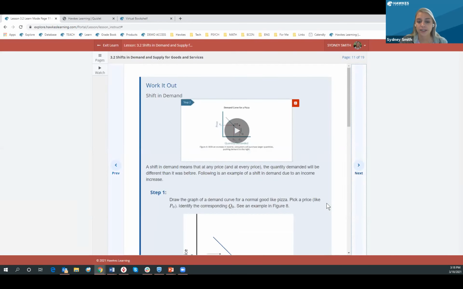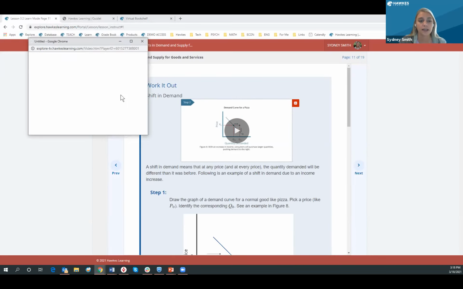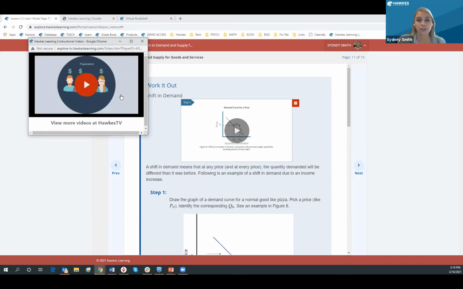We do have videos throughout these learn screens as well. So you'll see listed here, we have an example level video. This is going to be an instructor working out an example found right here within the textbook. And then we also have a watch button that's available for every single lesson at the top left corner of the screen. And this is going to be a lesson level video that's going to provide the students with a lesson level overview. So just an instructor narrating those key components that are covered in the overall lesson.